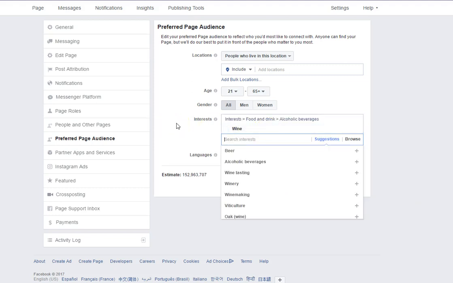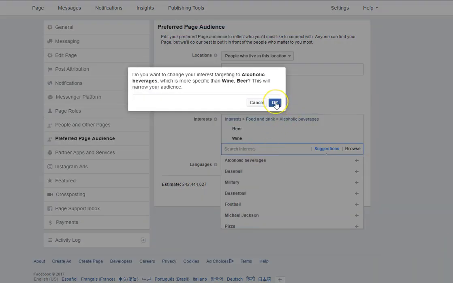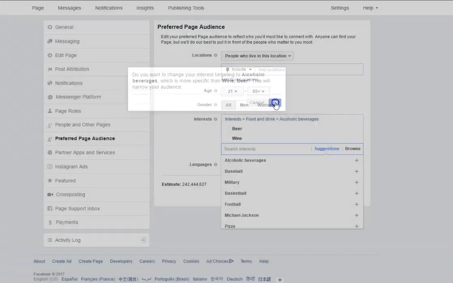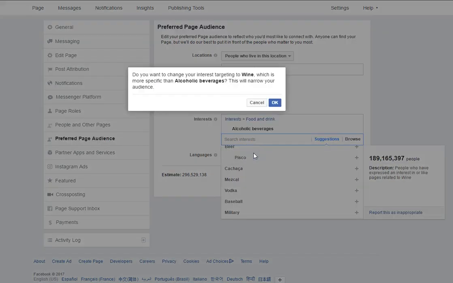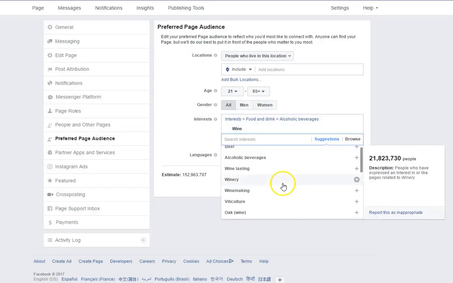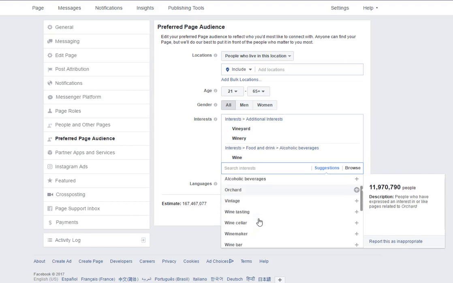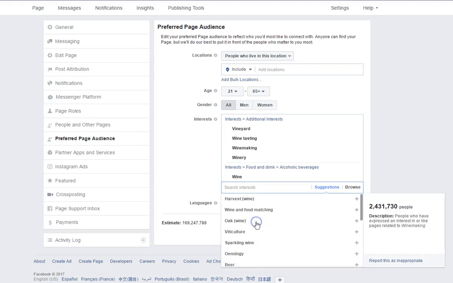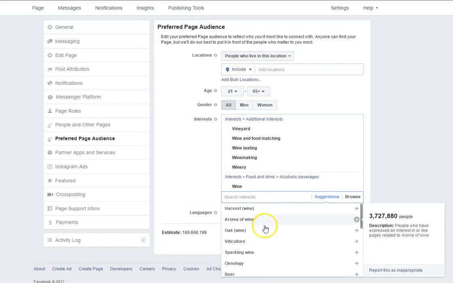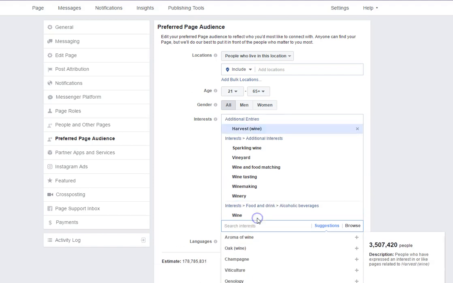So we're going to look at wine, beer, alcoholic beverages, winery, vineyard, wine tasting, wine making, wine and food matching, sparkling wine, harvest wine, aroma, sweetness.